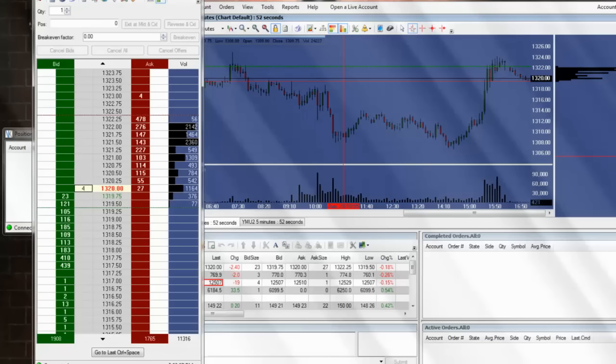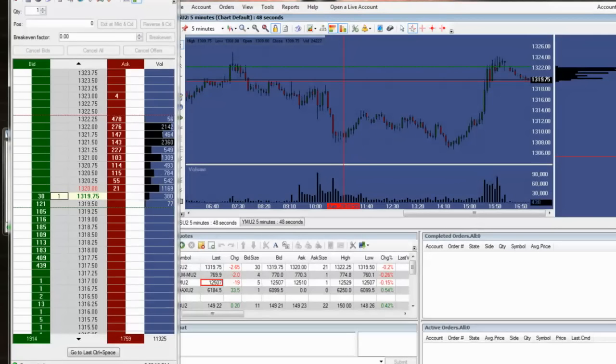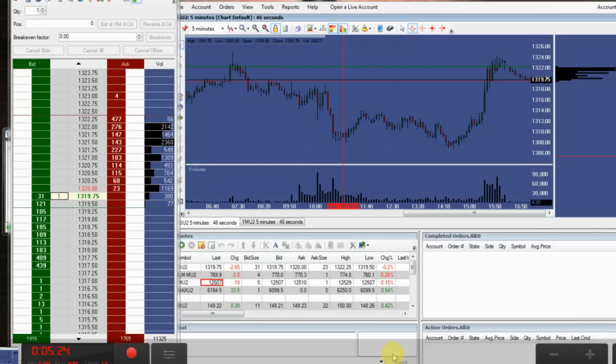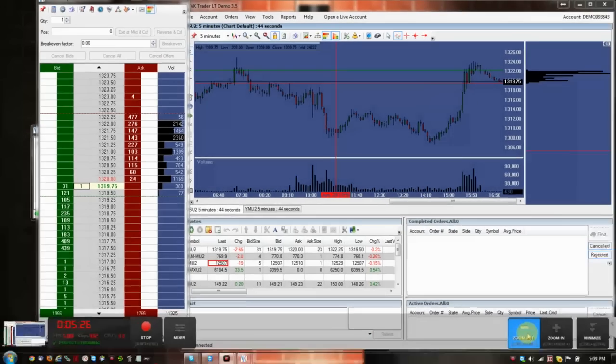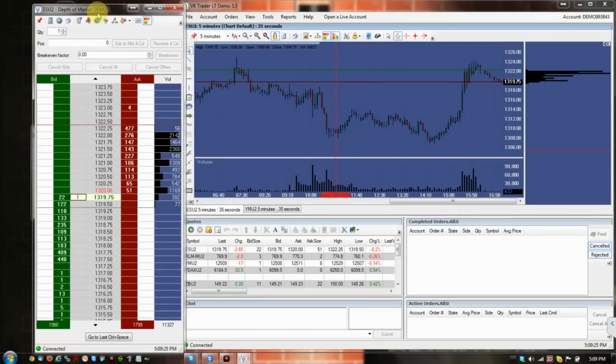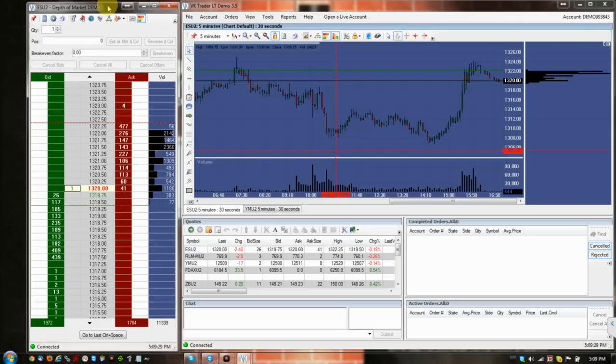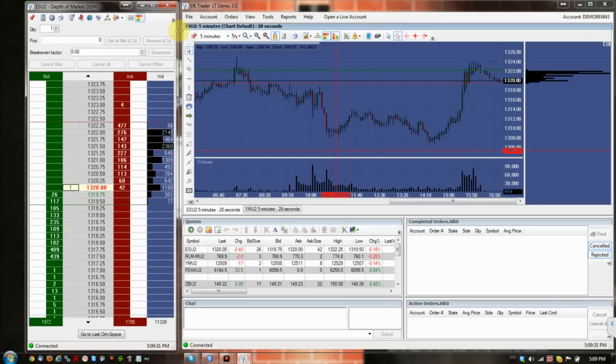Just for a second here, let me expand this Procaster thing here so we can see everything. I think that would make sense. There we go. Now you've got the whole screen. There you go, buddy. Gotcha. So this is pretty nifty. You can nest windows within each other. There's a lot of functionality that's involved here.